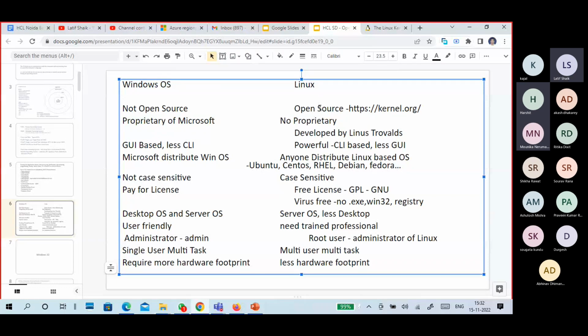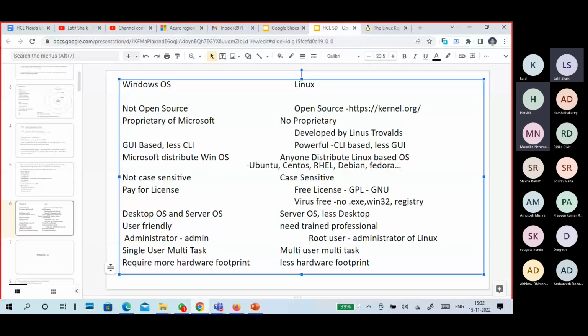Like this is a web browser, Google web browser. We are downloading it, but we don't know how this web browser is built. What is their source code? What is the program inside? We don't know. We just install and use it. It's free, but not open source. Open source means the entire programming code is open. You can take it, develop it, and distribute it also.